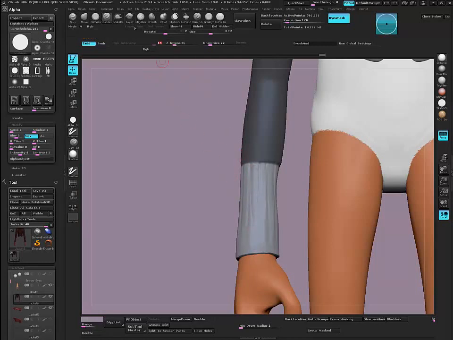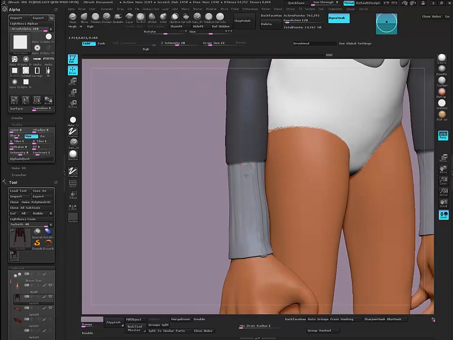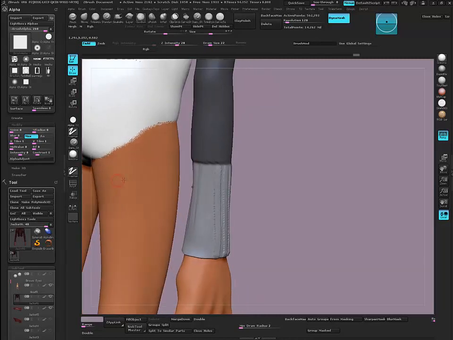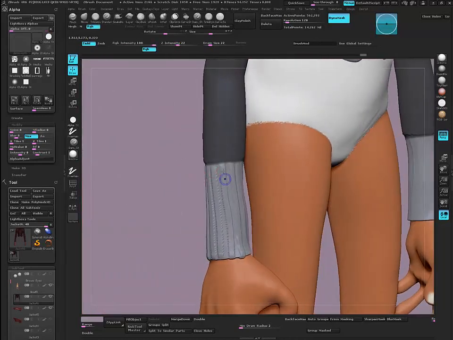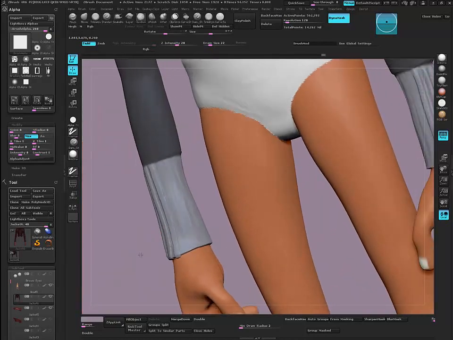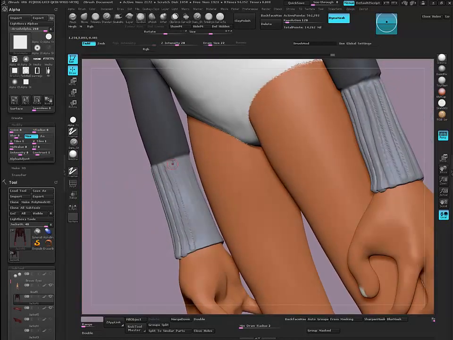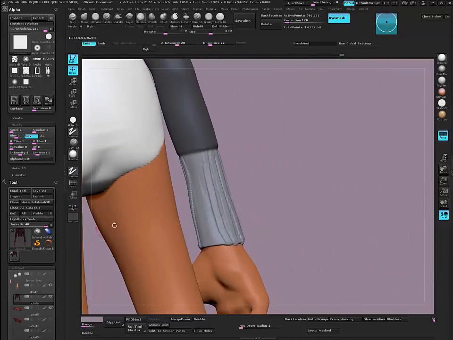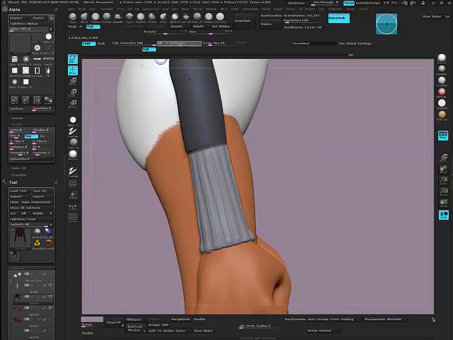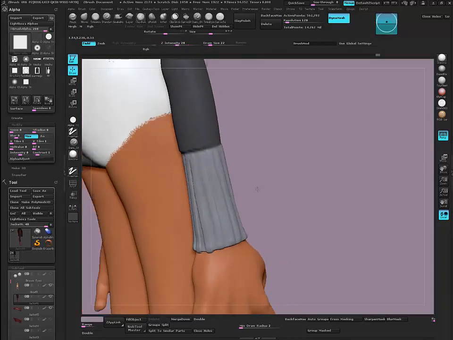I can also switch to my clay brush, which is what I prefer to use. I'd rather use a clay than a standard. It's just a habit. No particular reason other than the results. Smooth it out some. Let's go on the inside, do the same. So you can use the alphas or you can go and do it manually. All right. I'm going to turn my smooth intensity back up. There we go. I think I'm going to like that. I like that approach in this case a little bit better.